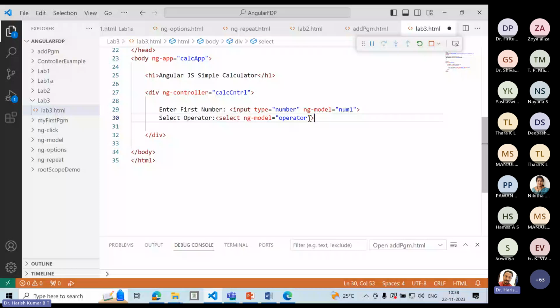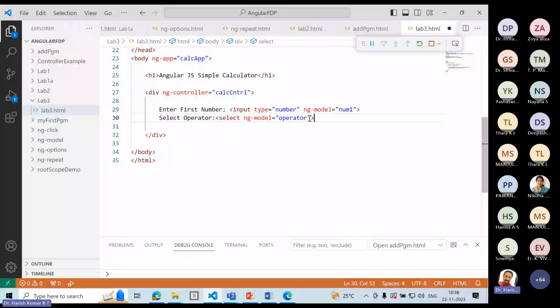You can do that, but we'll add option value is equal to add, and plus. So in the drop down it will display plus, but whenever you select plus, its value is add.